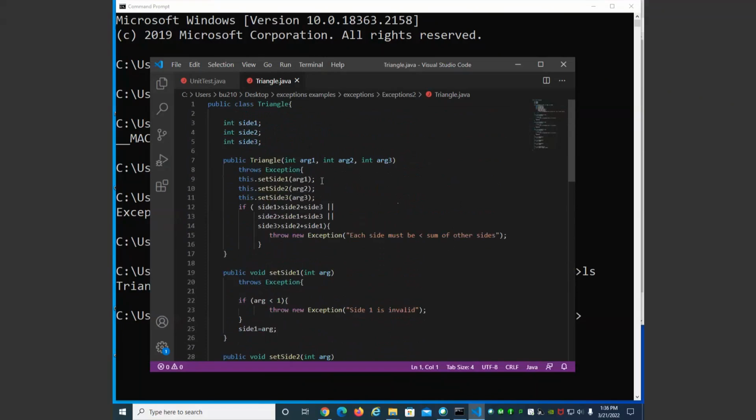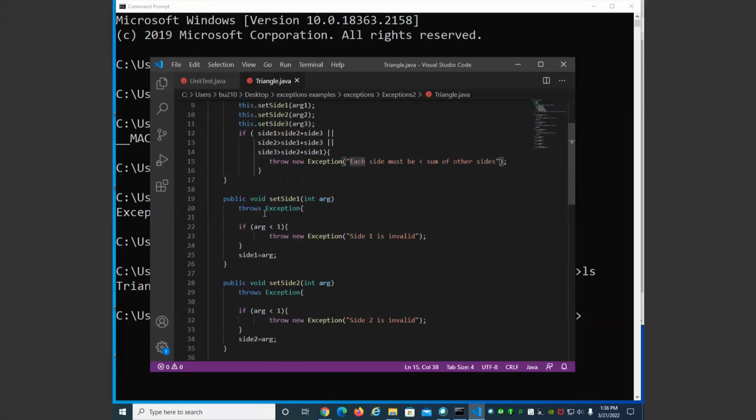As a constructor, I set all these sides. Then I look to see if side one is greater than side two plus side three, or side two is greater than side one plus side three, or side three is greater than side one plus side two, then it's an exception. Each side must be less than the sum of the other.